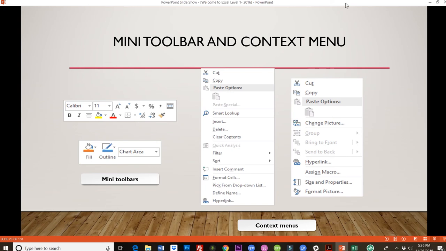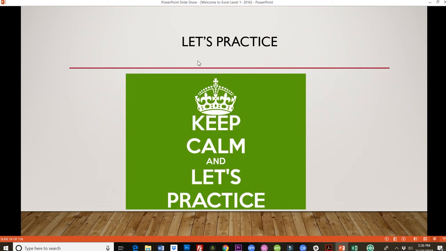Okay, you have your mini toolbar and your context menu. So when you copy and paste, instead of going back and forth to the top of the ribbons, you could actually have your paste options right here, just a real quick tip of your fingers, and you can just move it over, and then you have your other paste options when they pop up on your context menus. So you have a couple of different options if you didn't want to continue trying to find it on your actual ribbon tab. It'll show it right here when you copy and paste or when you add in additional information.